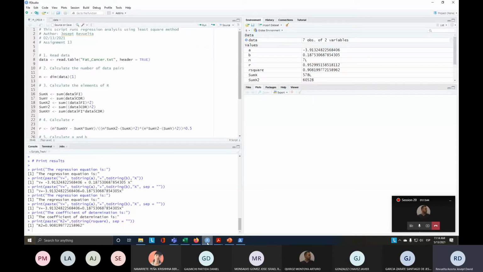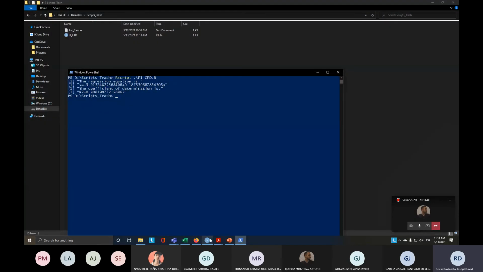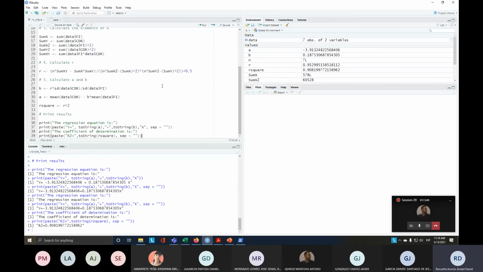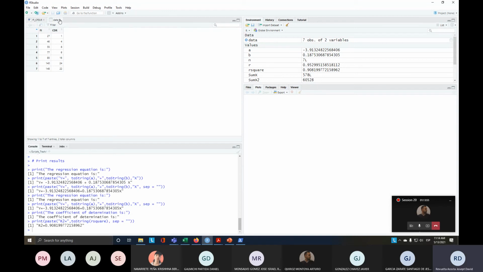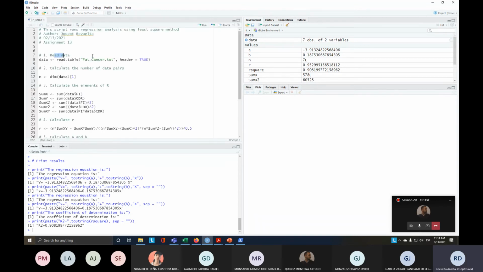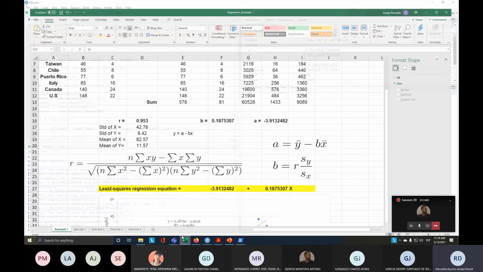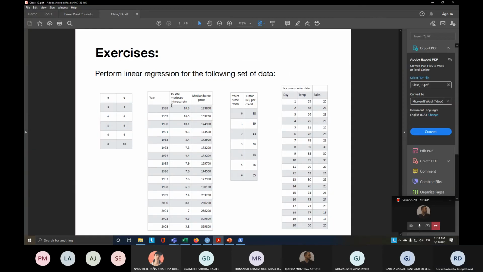You have to create an R script, and you're going to give me the script, which is going to be applied to all of these exercises. It's going to be the same.